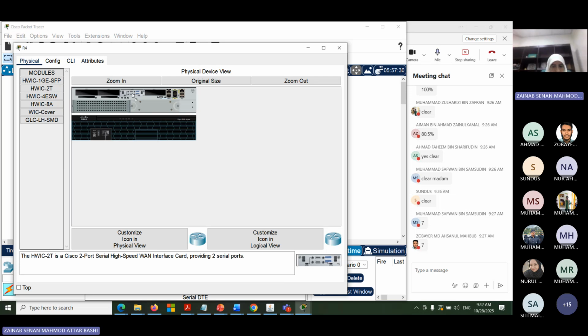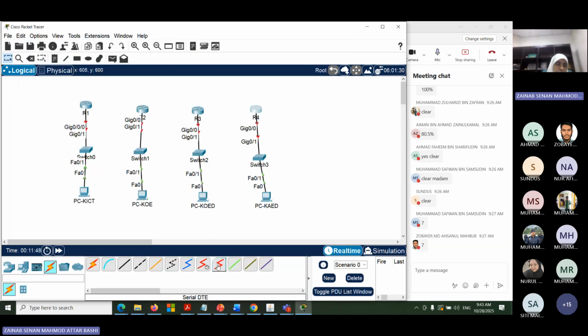If I try to go to the serial, click on the router, you can see it appeared there. Serial 0/1/0. Maybe for you, you got 0/2/0. It's fine, it doesn't matter. But when I explain later, when we configure the router, you have to be aware of this small difference. Okay, 0/1/0 again.